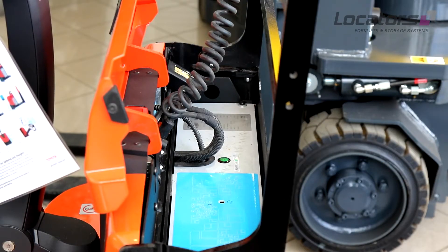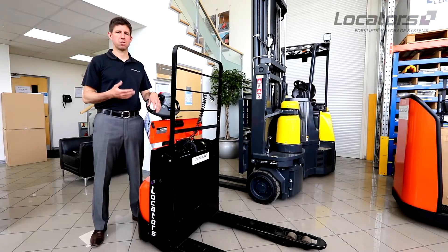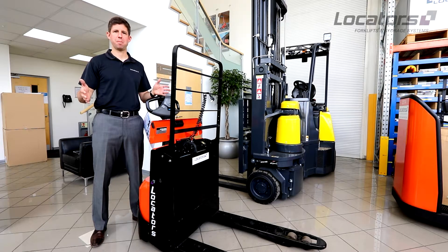Unlike a lead-acid battery, if you over-discharge one of these and run it down flat, it's quite likely it will be unrecoverable. On a counterbalance truck where you've got a big lithium-ion battery, you may end up with a bill for £15,000 to £20,000 for a new battery, unlike a lead-acid battery which might be £3,000 or £4,000.